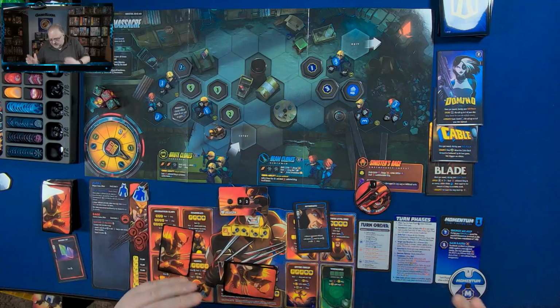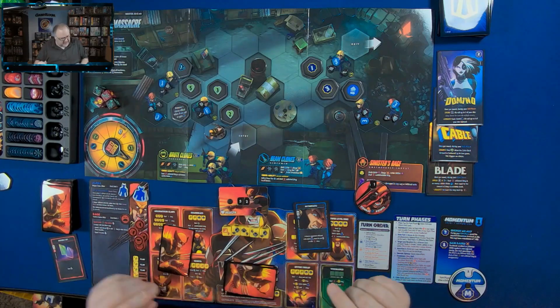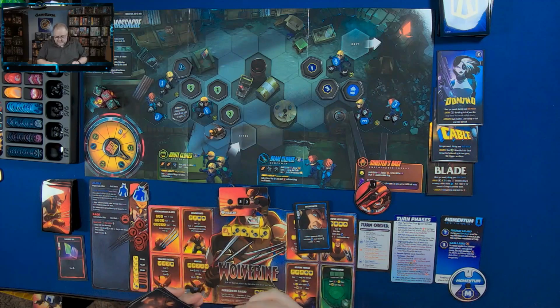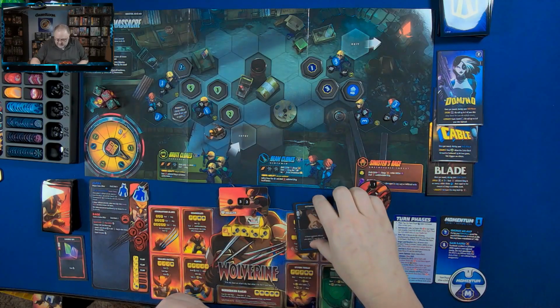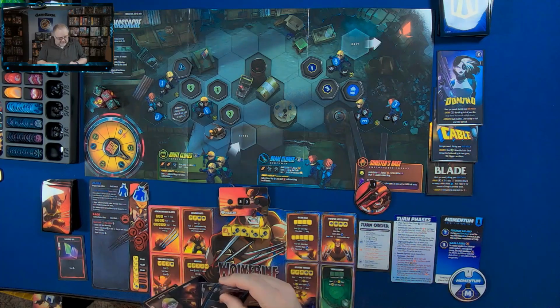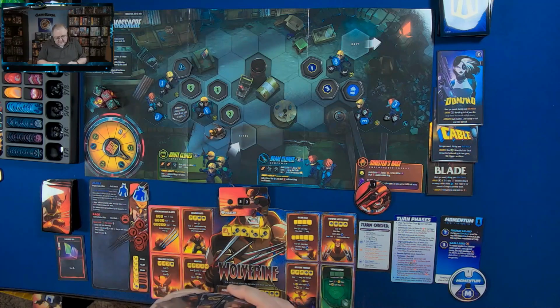So, all right. I moved. I collected my additional health. Did I draw my 2 cards? So I had 1, 2, 3. Oh, 4. Okay. I had 4, and I drew 2. So I got these. Okay. All right. I'm all caught up.